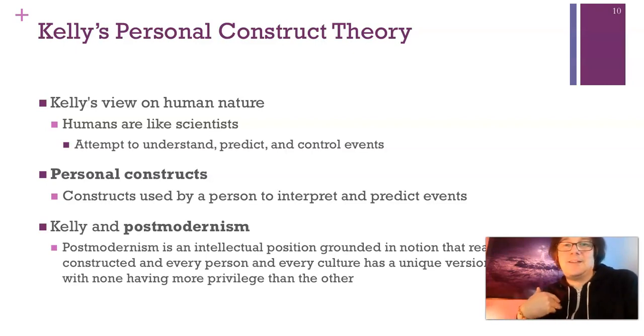That's my understanding of happiness, which might be very different than your understanding of it. So in this regard, Kelly is often seen as a postmodernist, or his theory is seen as being a postmodernist theory, in that there is no real objective truth. Everything is kind of subjective or based on the individual.